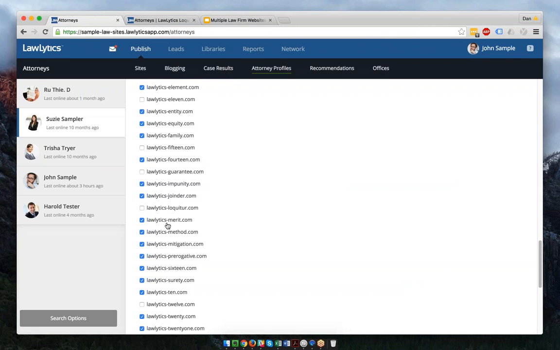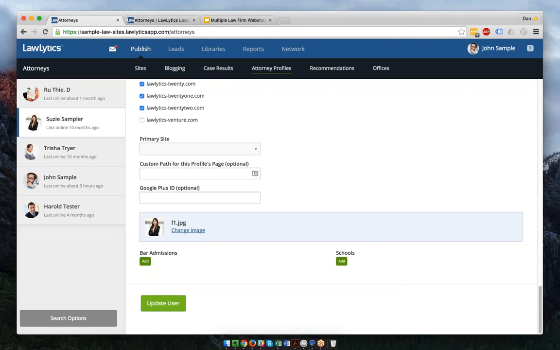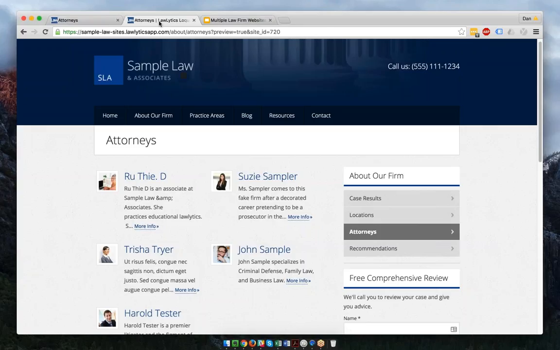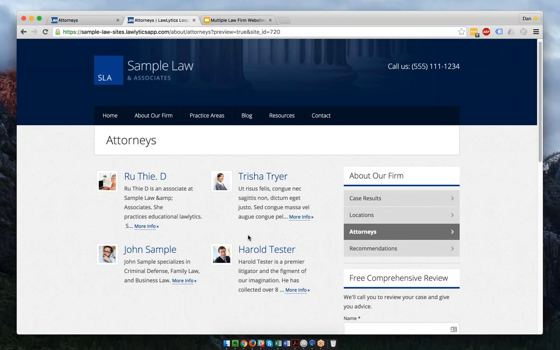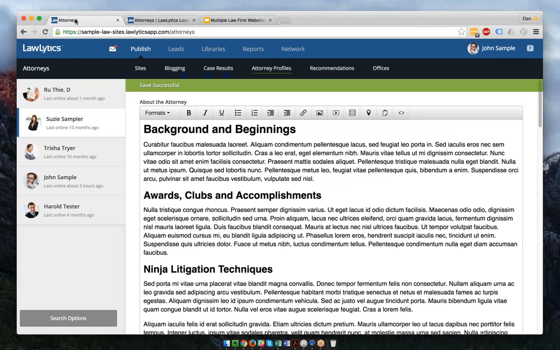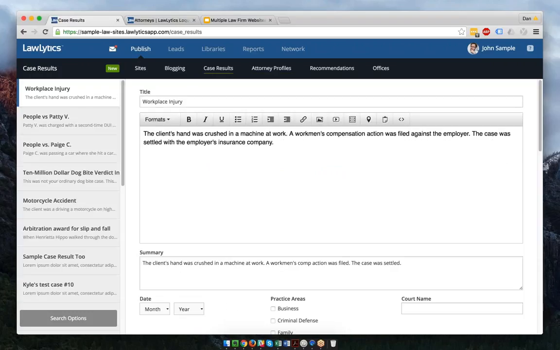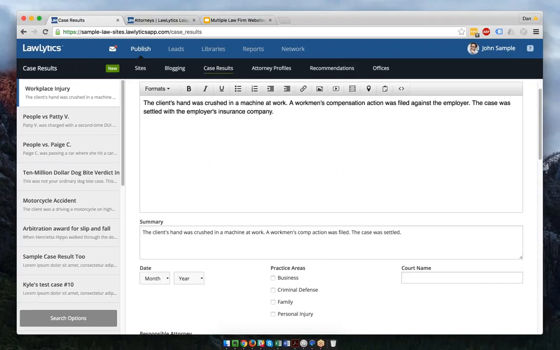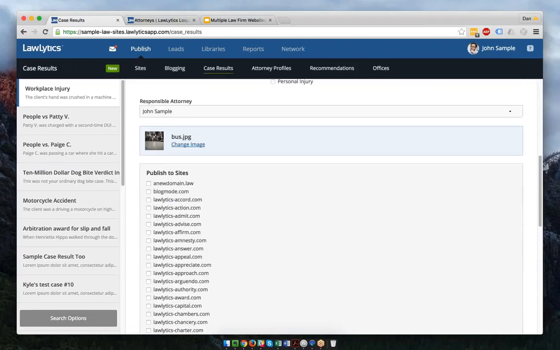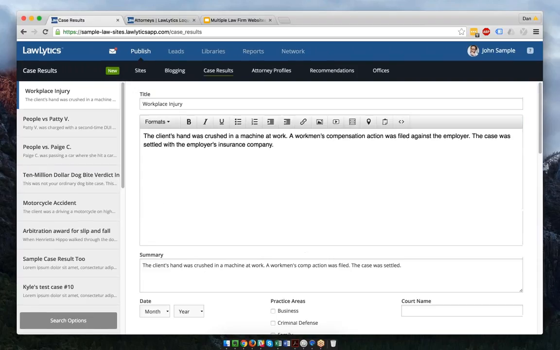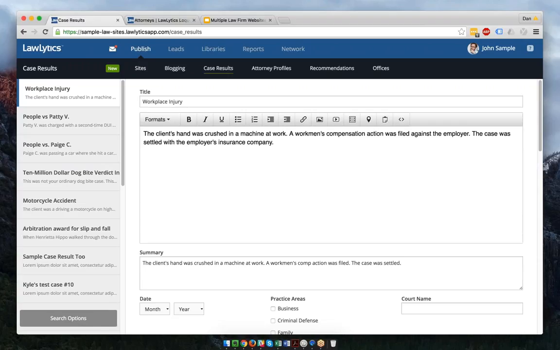Now if we've unchecked this and we update the user and refresh this, you'll see that now she's gone, and it works the same way for adding them. The same holds true for case results. You can display them on as many sites as you want, juggle them around, and disperse them in whatever order you want, and so forth. That's the main gist of it.